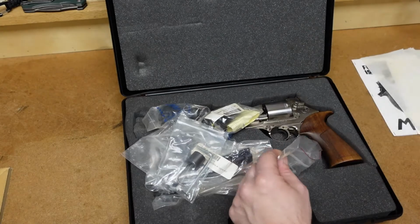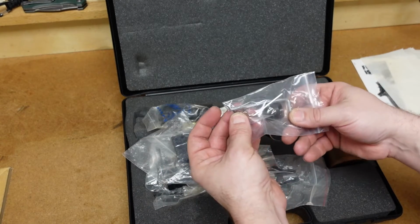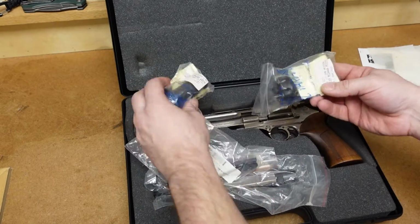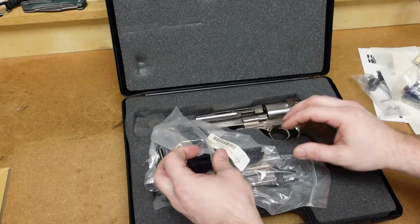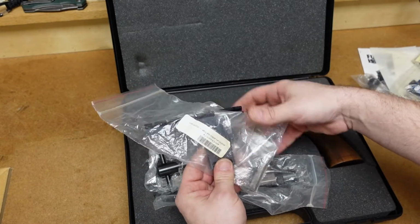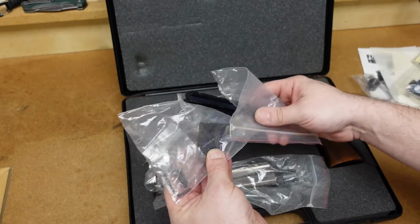Looks like we get, of course, the revolver itself. We get some parts here. We get some Allen wrenches and some takedown tools and a thread protector. We have a couple of speed loaders, and I'll take all of these out of the packaging in a moment. We have the rail. However, it appears that this rail is not complete. It looks like we are missing a part, unfortunately.